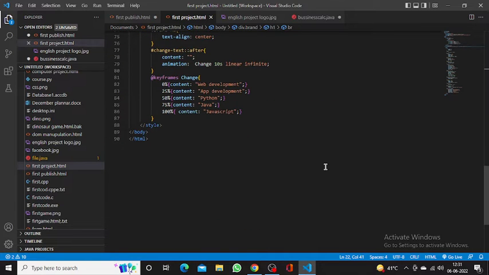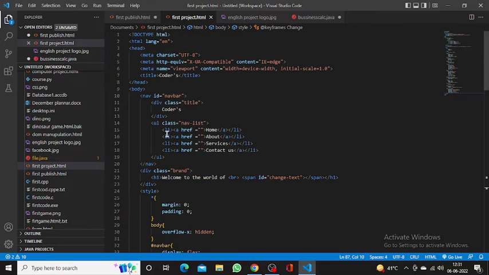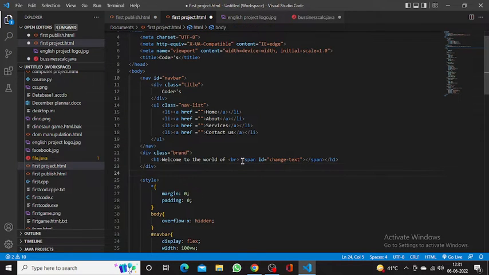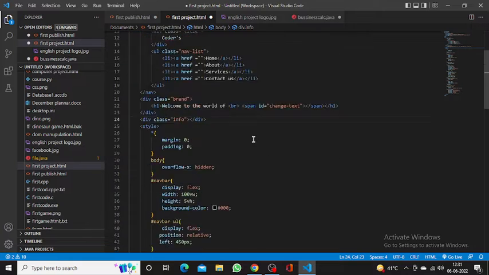So I add a class name dot info. The class and ID name is in your hands. So dot info.